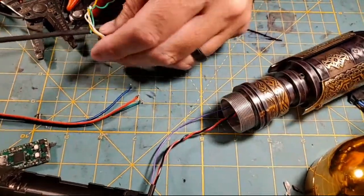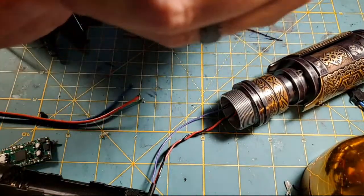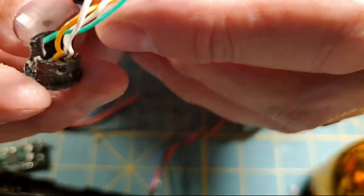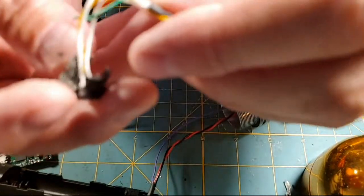Man, these things are so tiny. Ugh. So basically, the green wire has come unsoldered from its switch in this bundle, and now I have to take it apart. Yeah, I know I can do it.